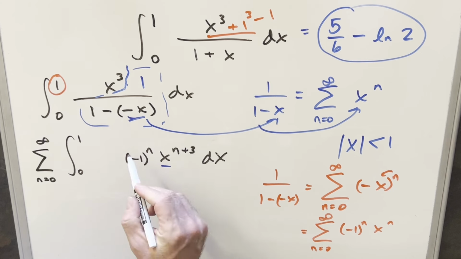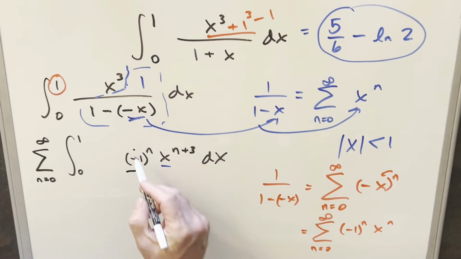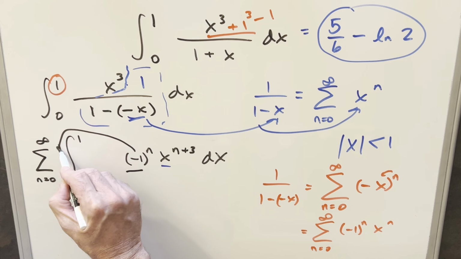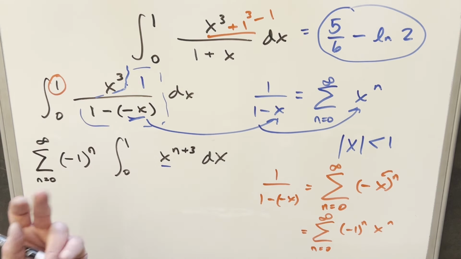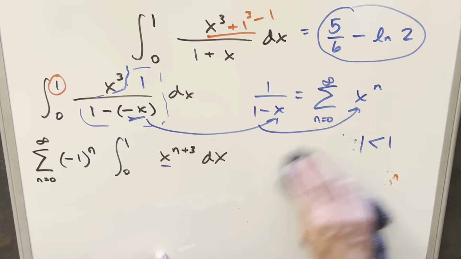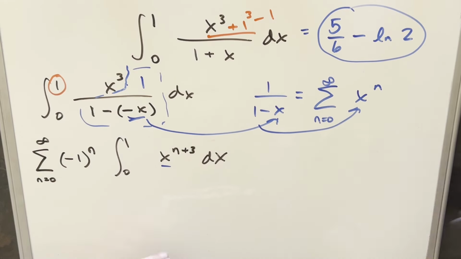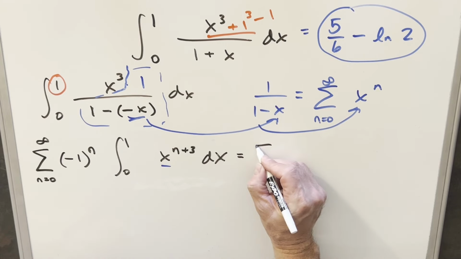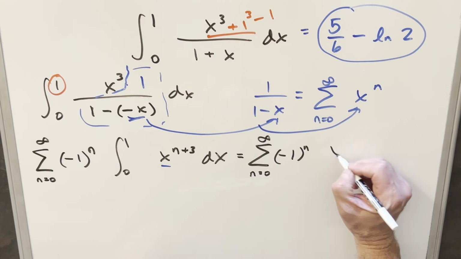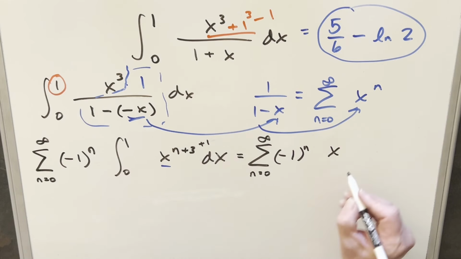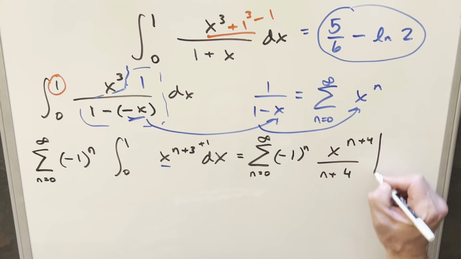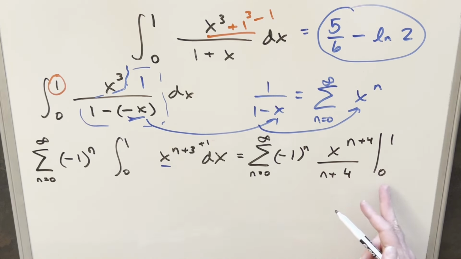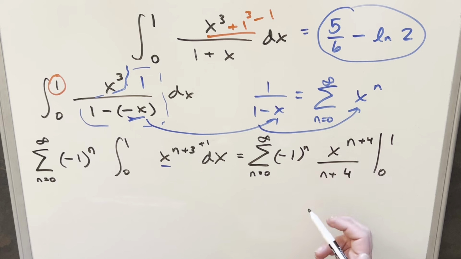And then one last thing I can do before I integrate, notice this again, this is just a constant with respect to x. We can bring this outside of the integral, bring it out right here. But now just notice that what we have right here, this is going to be just an easy integral. We've got base of x, n plus 3 is just a constant, so we can just use power rule on this to integrate. So we'll go ahead with that, bring over our series stuff that we still have in front. Integral here of this is going to become n plus 3 plus 1 now. So we end up with n plus 4 in the exponent over n plus 4, and we just need to evaluate from 0 to 1. When you plug 0 in, you just get 0. You plug 1 in, 1 to the n plus 4 is just 1.